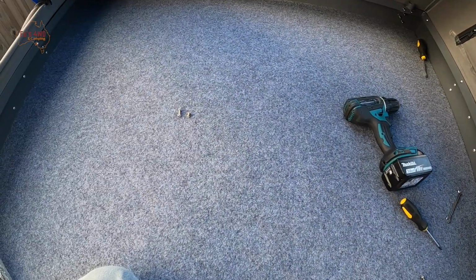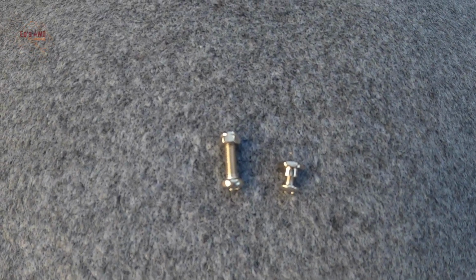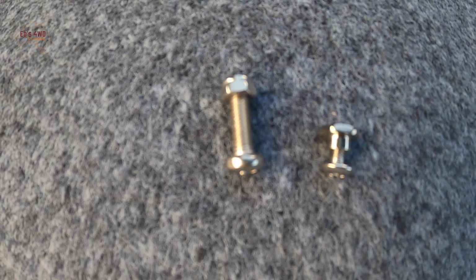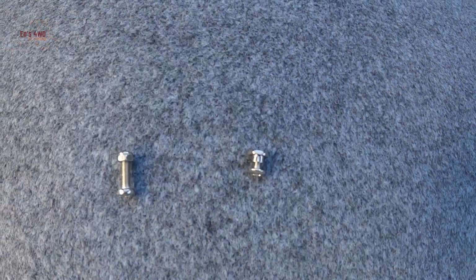As I said, I've had no problems with mine. The roof's in good nick. I must have got a good one. All right, I'm going to get stuck in. Just pop the screws out then. They came out fairly easy. Two different sizes, if you can see that. It came out really easy, just by hand, really. Just a screwdriver and held the nut at the end there. They're completely different.